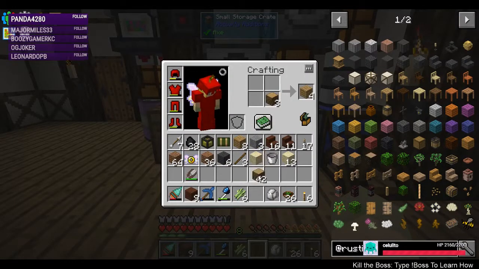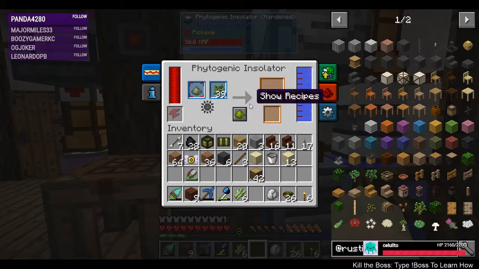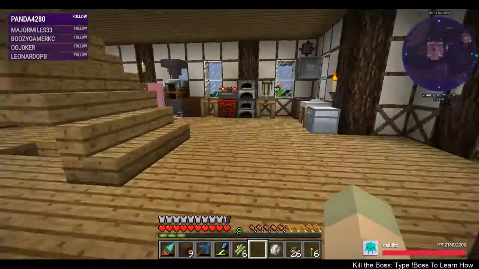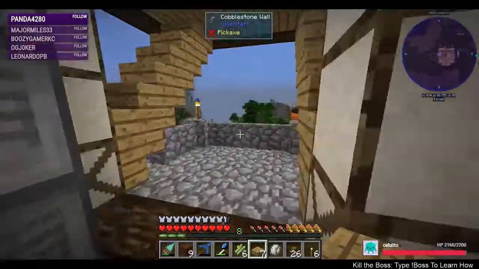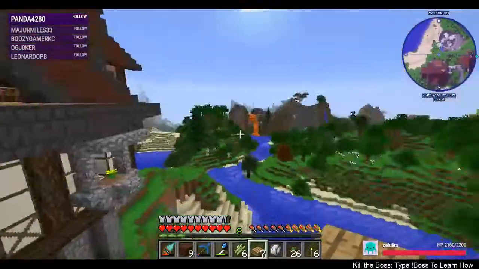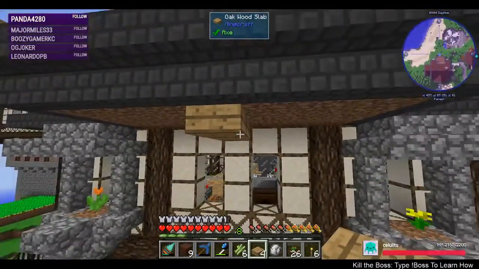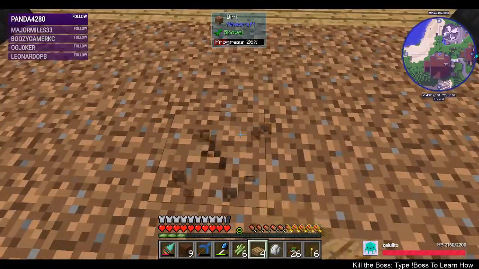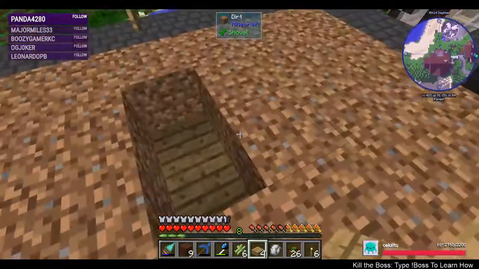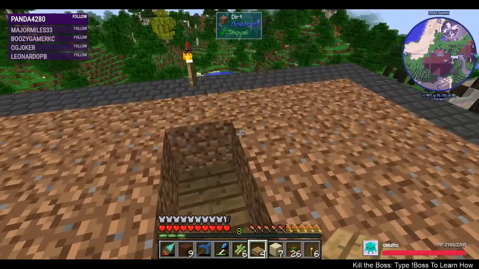Haven't had our tree farm running in a while. I need more niter to make the phyto grow. Alright, so we have 7 of these for the moment. What I'm gonna do is figure out where I want the sugar cane, which might work best if we do the sugar cane right down the middle. So we have water. We do water in these 2 spots. Now we'll have a decent sugarcane farm.